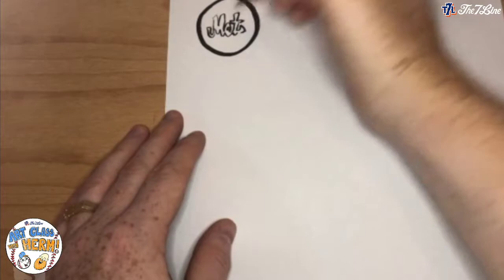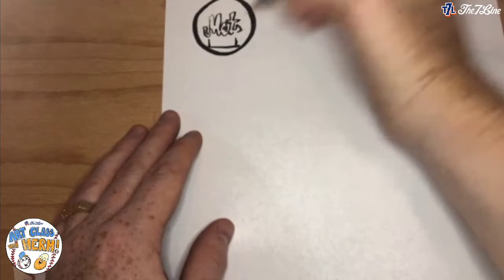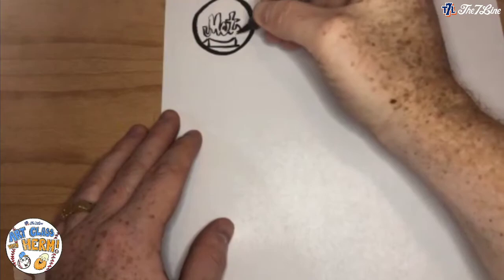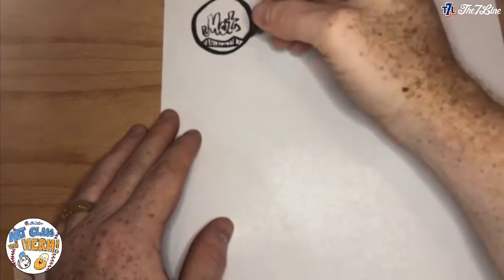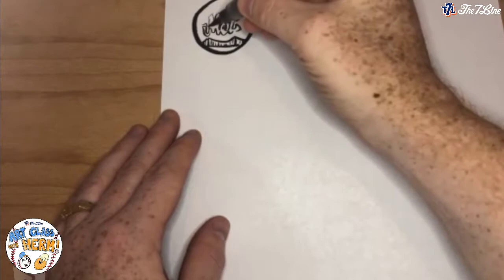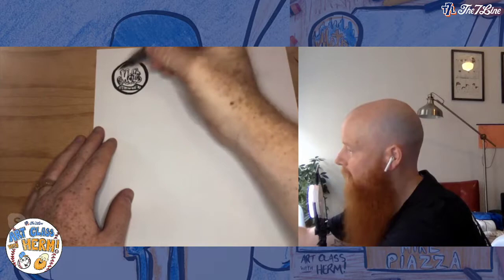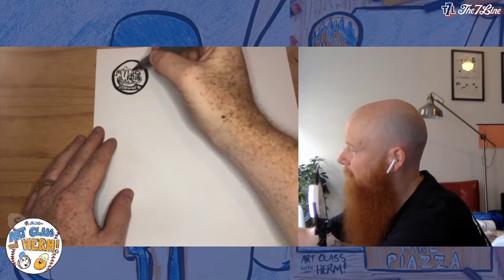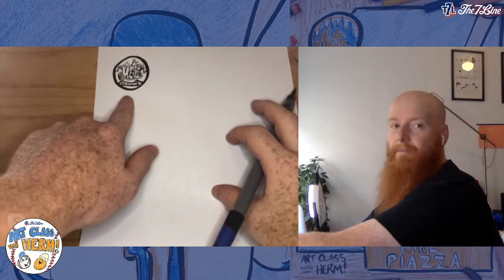So there's our Mets logo — it says METS. And then there's a bridge on the bottom, right? So I draw a line and draw like one big pillar here and one here — that's going to be like the top part — and then connect them with these curved lines. That's how we get that Mets bridge. Then they've got a couple of these little lines down for the suspensions. I love a nice heavenly glow over my Mets there. And then there's the cityscape — I just make these lines really quick, up and down, down and around. Somebody will look at that and be like, oh my goodness, that's the Mets logo!